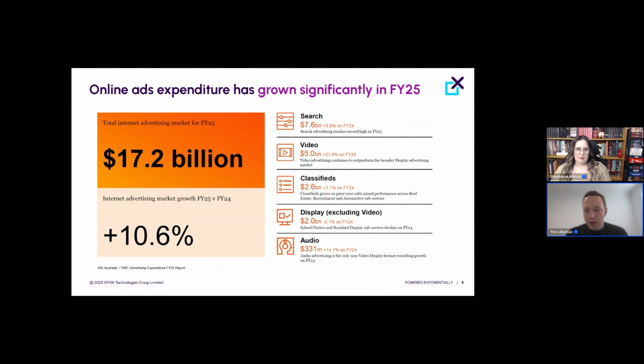What the IAB has recently released is basically the year-on-year comparison, and also the 5 to 6 year look back on internet advertising spend across different channels and as a whole within the market. There are some really good insights we can glean from this data, and I think it definitely showcases what Steph and her team are feeling, and what the brands and agencies we work with are feeling as well. As we've all probably felt, the actual total expenditure has definitely grown significantly year on year.